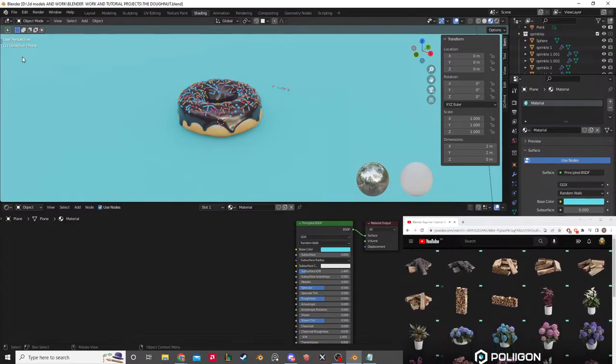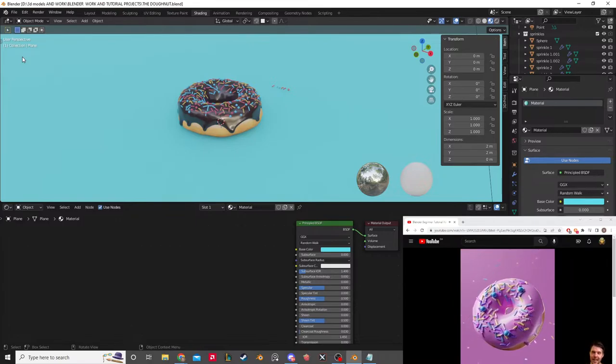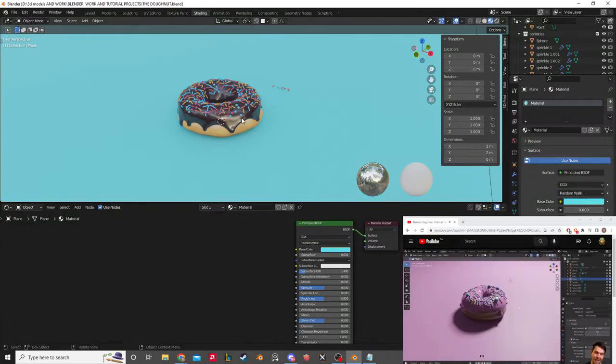With our donut now finished and looking the way we want it, we can now start animating it. So you might remember from the first part, this is the animation that we are going for. We want to have it slowly rotate and then pick up speed into a quick spin and then go back to the start. So it's an opportunity to learn about keyframing, essentially.